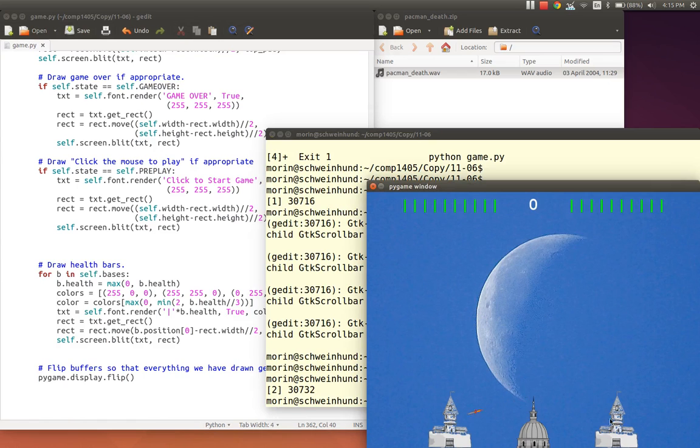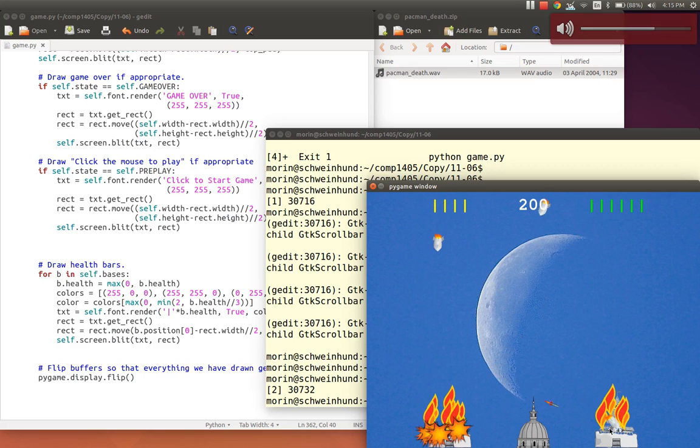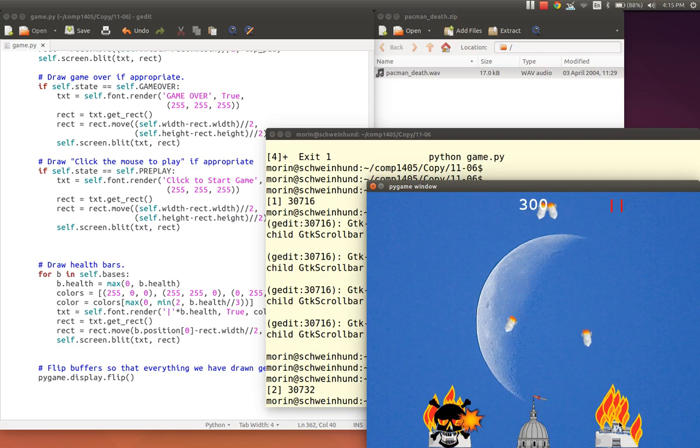So let's just kill everything, just so we can see the game over screen. I'll turn up the volume. We get a game over, a little pause, and then a click to start the game. So a full cycle, and if we click, it just resets the game.